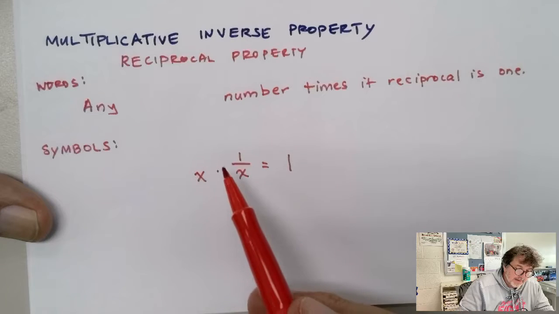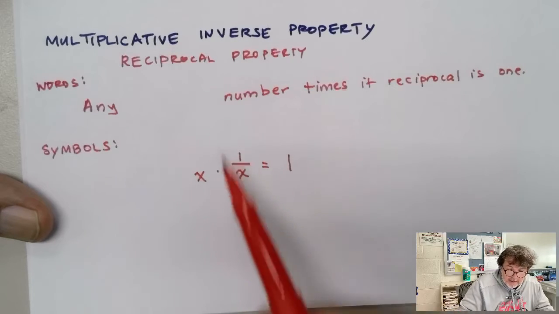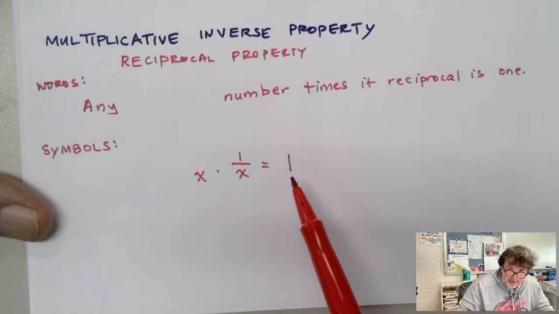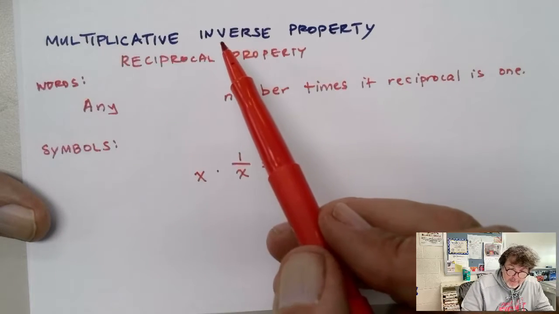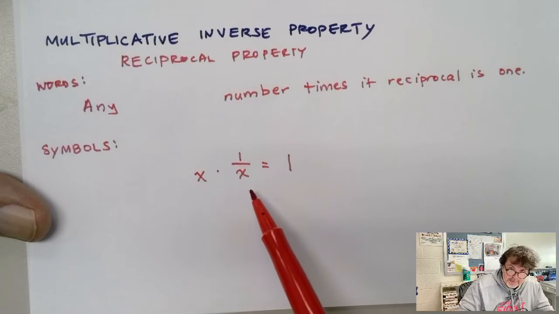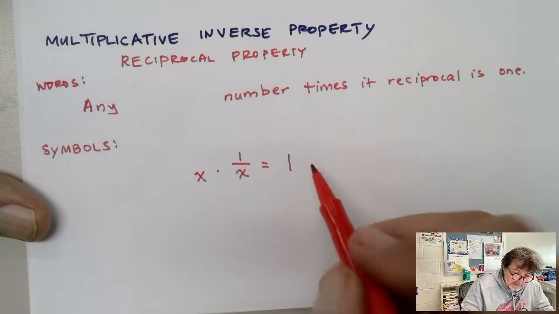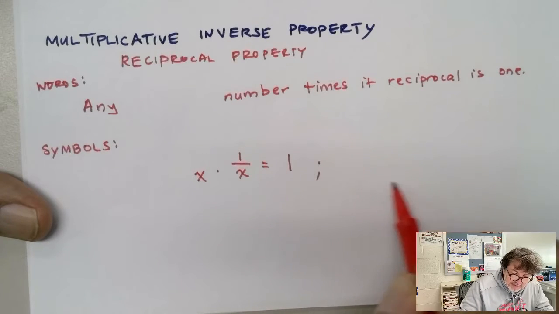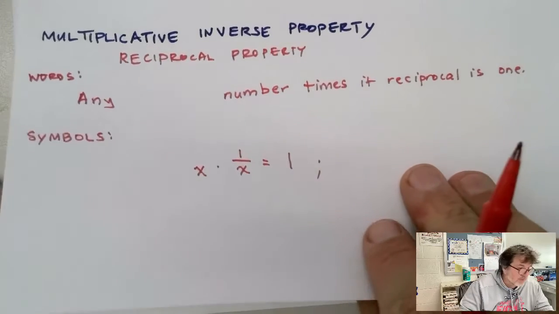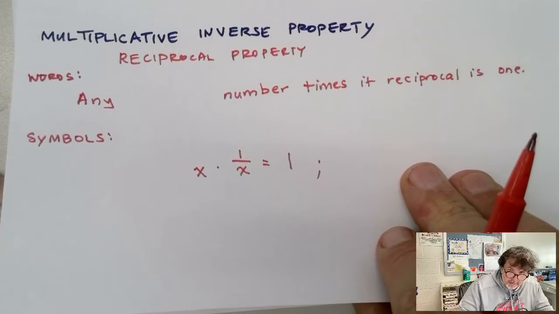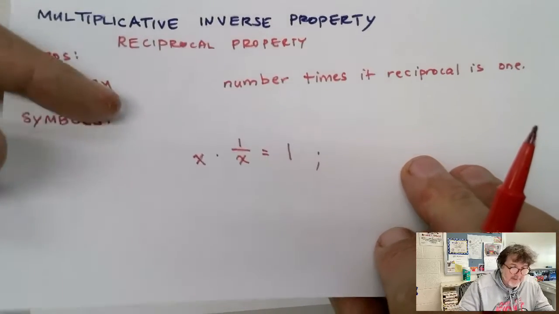And so we have the opposites property: any number plus its opposite is 0. That would be the additive inverse. The multiplicative inverse: any number times its reciprocal is 1. I'm going to leave a little space here, probably like half an inch. All right, so that's the first part. One nice thing about the video is that at any point you can rewind it and go back. So I'm going to move on.